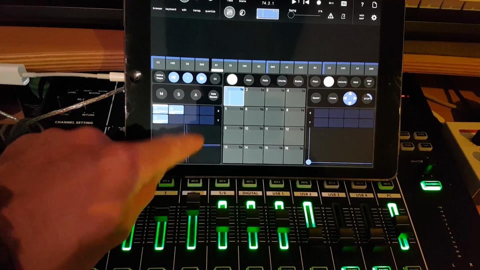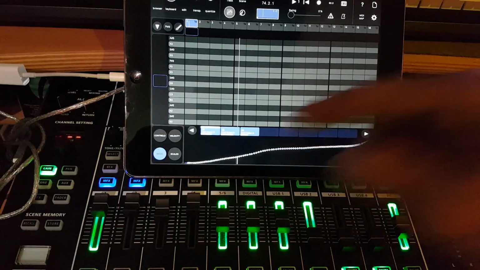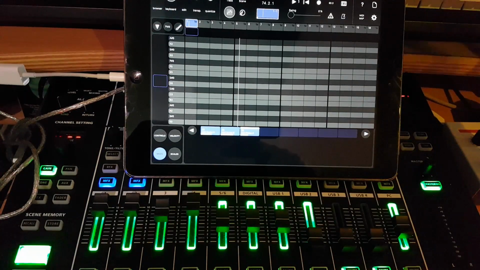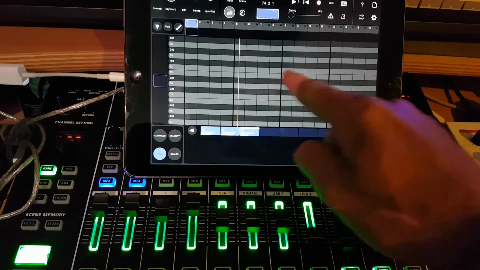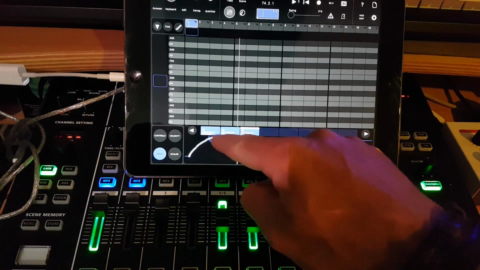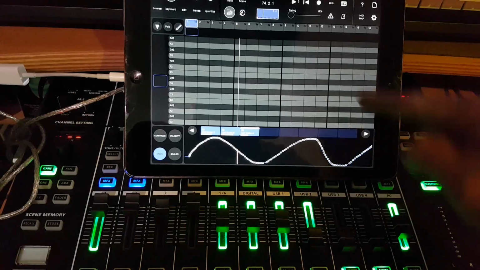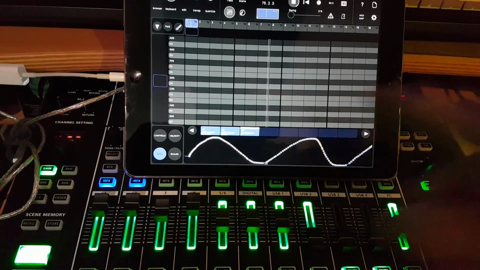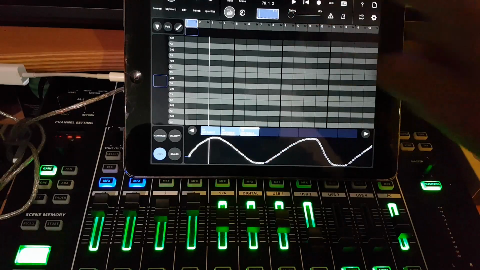If I do fader 1, so we can control it like that, or we can control it with an automation line in here, as you would in any DAW. So let's say fader 4, I wanted it to kind of go up and down like that. When that clip is now playing, fader 4 is the Volca bass, so I've not got it turned on, but it will follow the volume of that.